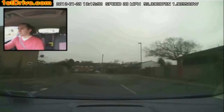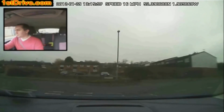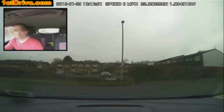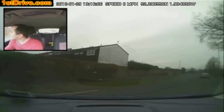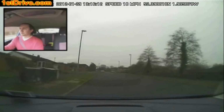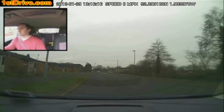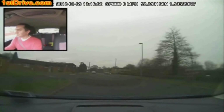So the same kind of thing applies here as I mentioned just now. When you get to these white lines, you should roll up, have a look, and whenever possible, just go. A lot of people there just stop and then go, which is not the best thing to do because you shouldn't be stopping all the time. Give way means give way, not stop. So we pull over again, and now we're just going to carry on driving, and at the end of the road we'll go right.